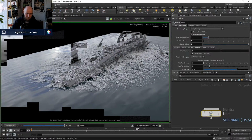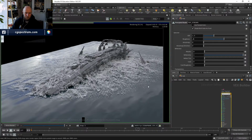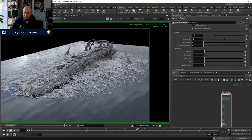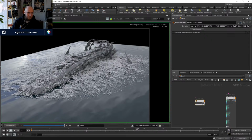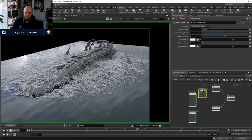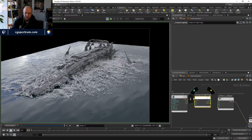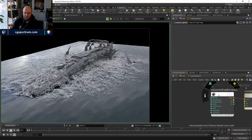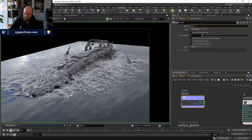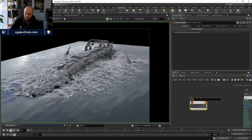Our ocean needs work as well. That's definitely something that we need to work on. And this just has a principled shader on it at the moment. Actually, it's not too bad. But quite often, with a foam like this, I'll create a volume shader. So I'll do a volume shader core, and I'll do a compute lighting node. So plug layer into layer, CF, OF, and F. And then I'm going to bind density into here. I'll have to do some work in SOPs to get this working, but now I have a very simple volume shader. I'm going to call this foam volume.